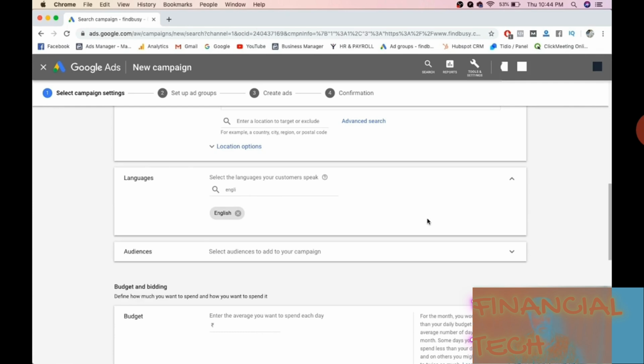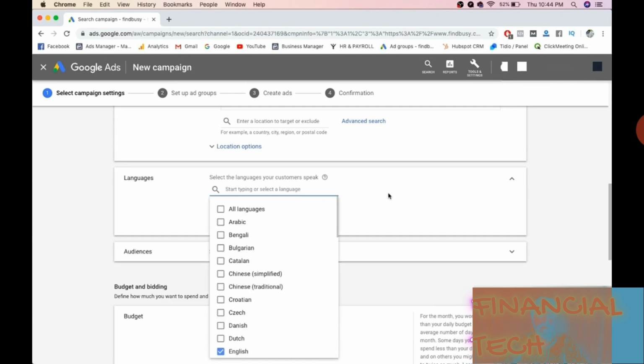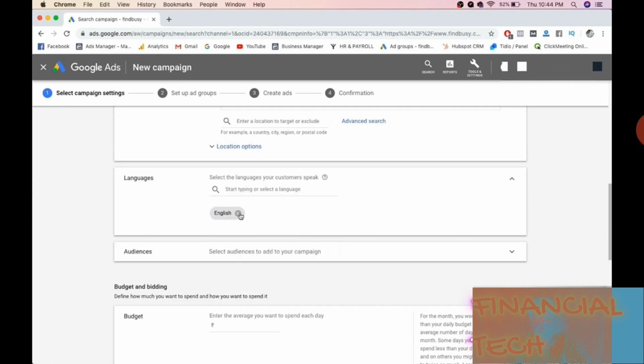So I can select English here, and if you want to showcase to all language people, you simply remove this English and stay empty. Okay, so put empty here, do nothing in this tab, and everything will be removed. But if you want any particular language, please type it here.